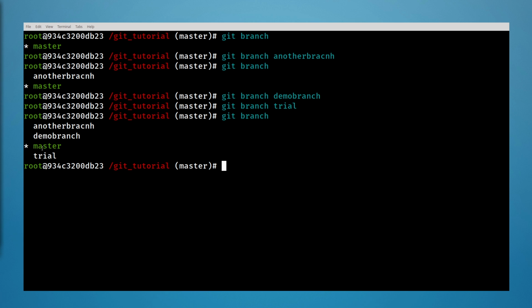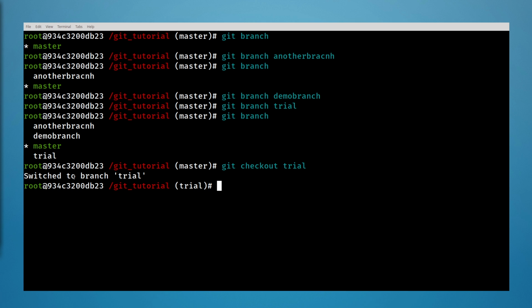Let's imagine that you are working on a trial software or a trial project. For that you need to create a new branch called a trial branch. We already created a trial branch. Now you need to get into the trial branch. The way that you get into a trial branch is you just say git checkout trial.